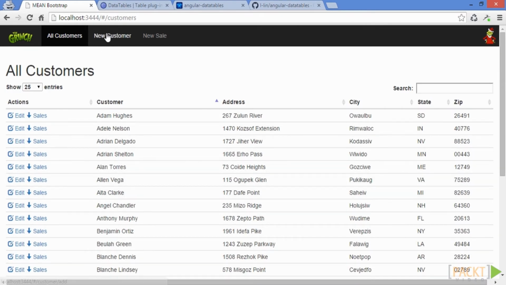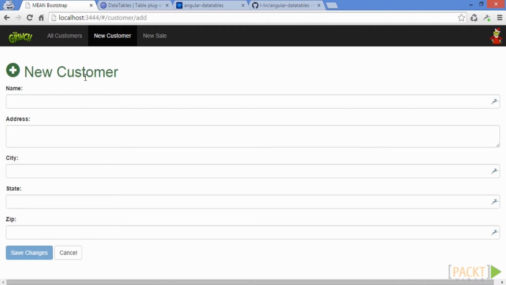Moving on to the new customer screen, we see that we can add new customers to the database as needed. These customers have the basic data you might expect from a business entity. Take note to the icon, title, and color of the text here, because under the hood, this is the same form as the Edit Customer screen. However, when we edit a customer, the information changes just a little.